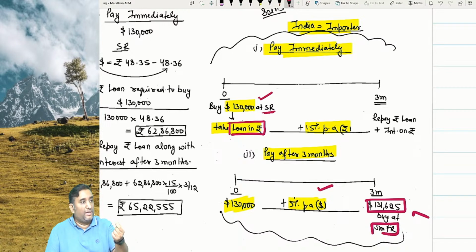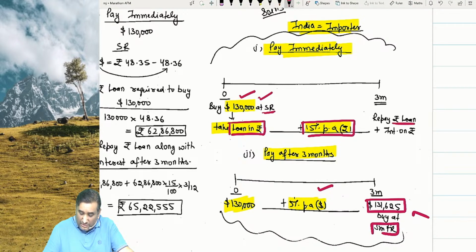Since you will be buying, the left hand side currency would be dollar, left to right multiply. You would be buying, I would be selling. Which rate to apply? Ask rate. I will be applying the ask rate. 15% in rupee, and after 3 months repay the rupee loan along with the interest. So the two options are basically taking a rupee loan and making a rupee loan payment with interest, or carrying as it is the liability in the dollars and repaying a dollar liability.